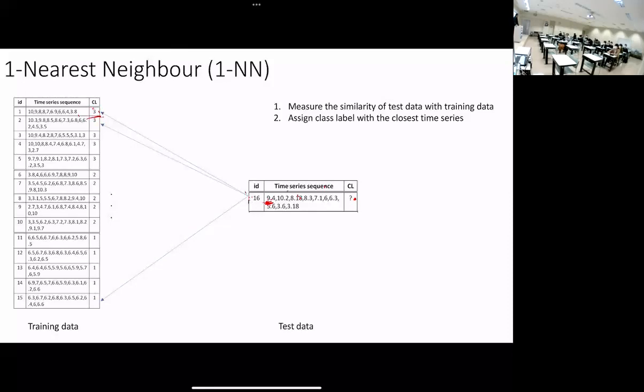Now the question for you is to measure the distance. You take only 3. Measure the distance between the 3 and tell me the distance values for this function. So you measure the Euclidean distance between training and test. Measure the distance between 1 and 2 and tell me the value.